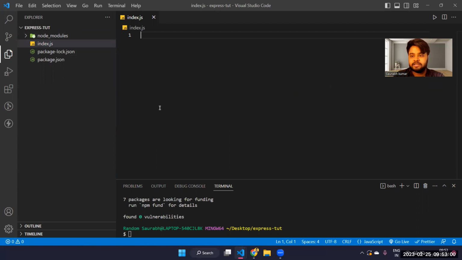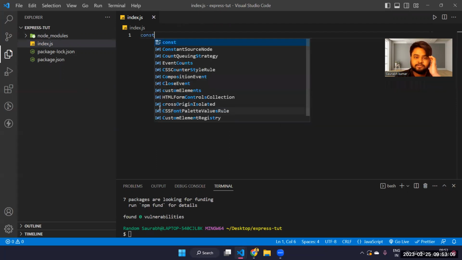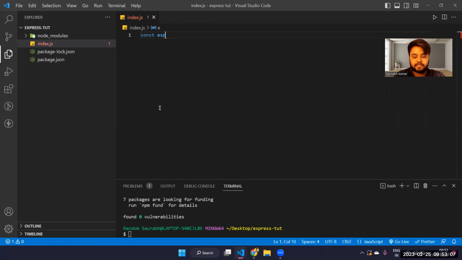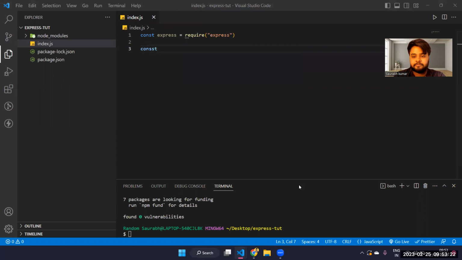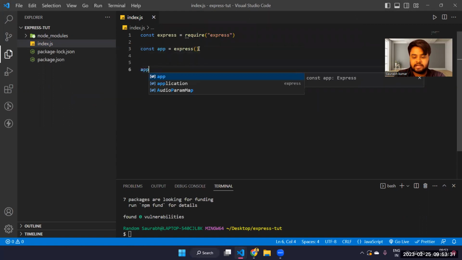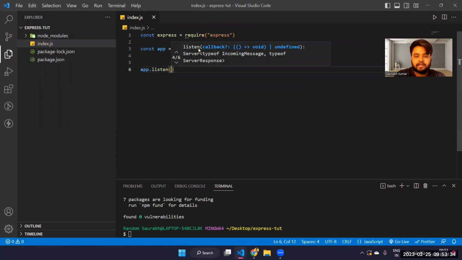To initiate an Express application, we first need to require it: const express = require('express'). Now say const app is equal to invoking express here, and once it's done you say app.listen and provide the port.